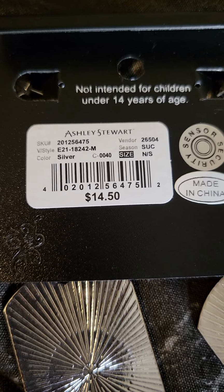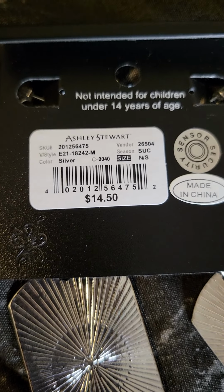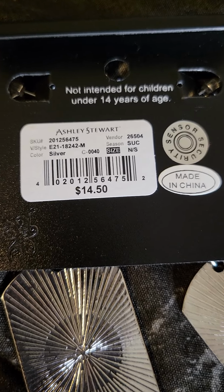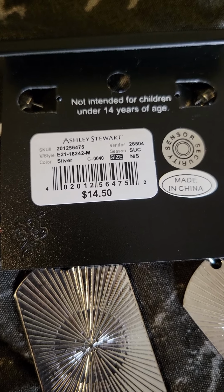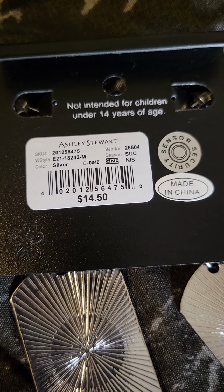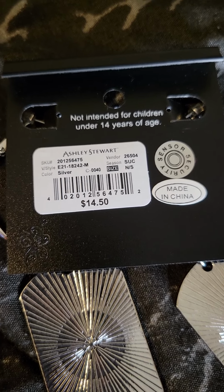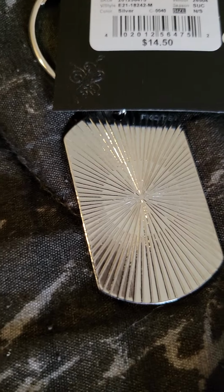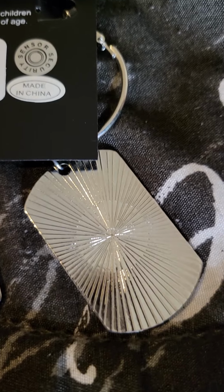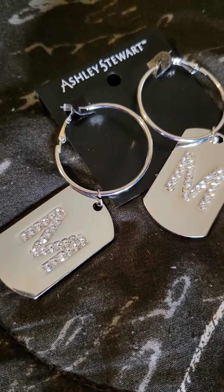Okay, here's all the pricing and information for these earrings. If they're still available online, I will definitely post them down below. But I did purchase these in the store, and I want to believe I purchased this because it was one of those buy one get one 50% off sales, and then I'll come back with what I purchased to get the half off. But I can't wait to wear these. As you can see, I haven't worn them yet. This is what the back of the earrings look like. It's kind of like a sunburst type of design. But yeah, I like things that shine, and it has the first letter of my name, so I couldn't pass those up.